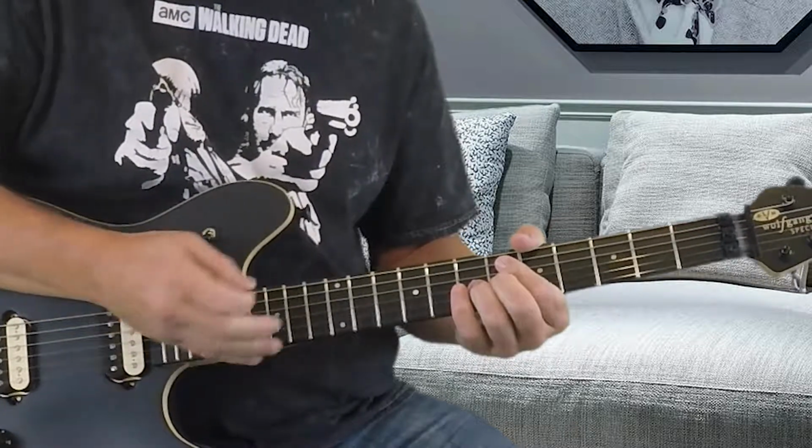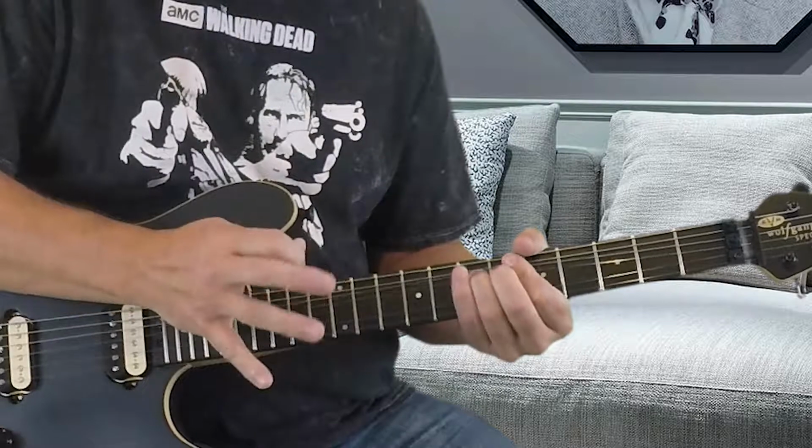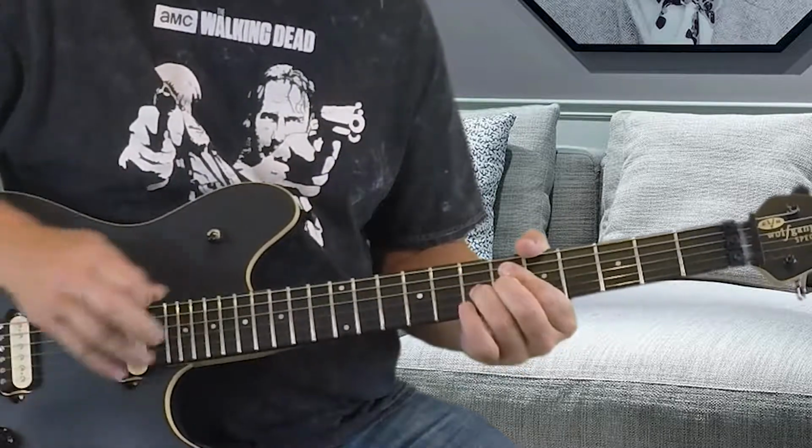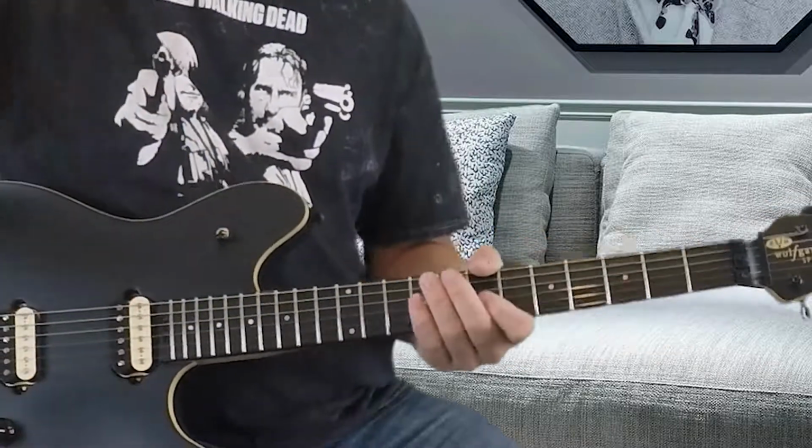And then we're going to do it again at the 14th fret, and then the 12th fret. So it sounds like this. It gives you all those really high chimey notes. So again, look at the companion video. We'll talk about what harmonics are, how they work, what we're doing, but really we just need to remember we're going to tap on top of the fret wire.